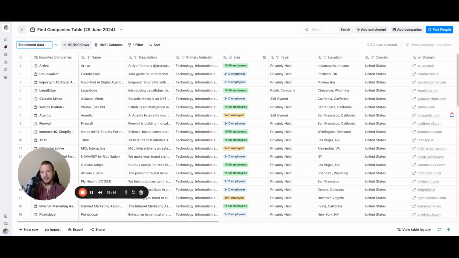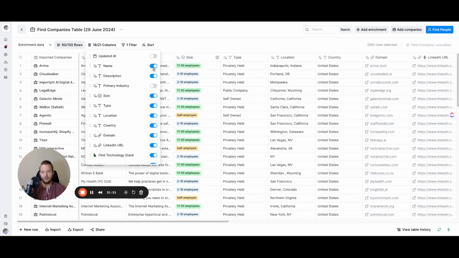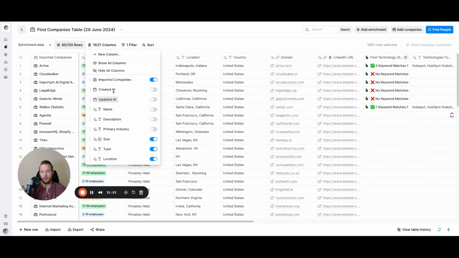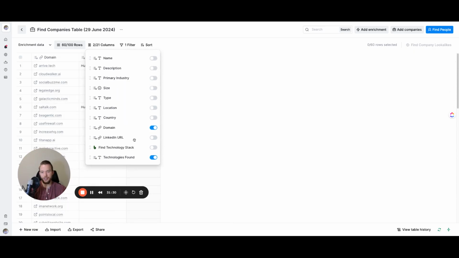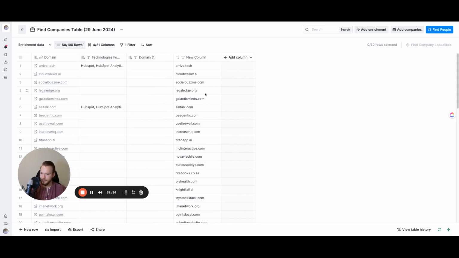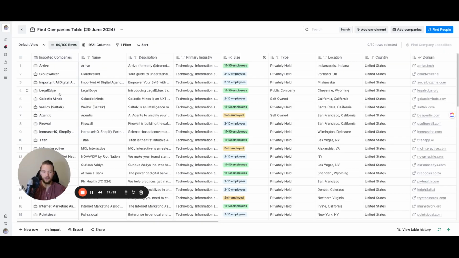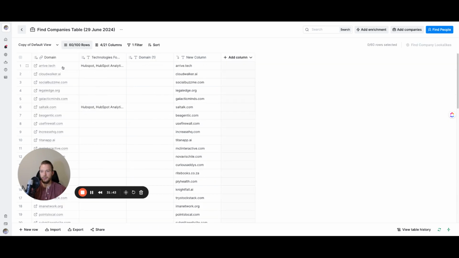So we'll call it enrichment data, and we'll go to our columns and say, I only want to see the data that's been enriched. Actually, what we could do is hit hide all columns, and then I can say like domain, technologies found, and then more domains, right? This is something you could just change around. So now anytime you come in here, we have our default view, which is everything, and then we could also change it up with this view as well. Just showing some things around.